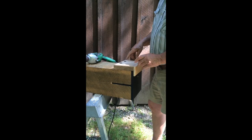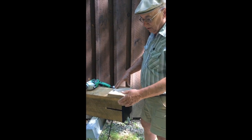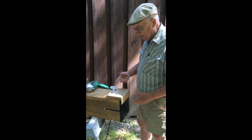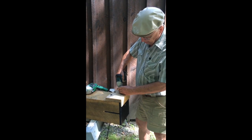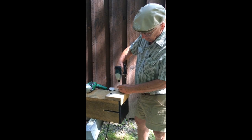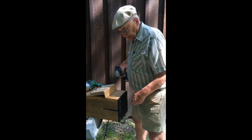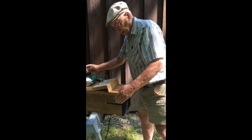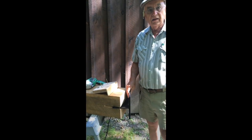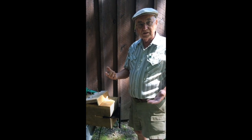We don't typically do one beam at a time. We'll usually set up five or six on the sawhorses and just move right along, so it's very quick and very easy to do. Once the holes are drilled part way through, we take the drill jig off, remove the T-Rex, and take it in and drill the holes through the aluminum on a drill press. It makes it much easier than trying to go through in the beam.